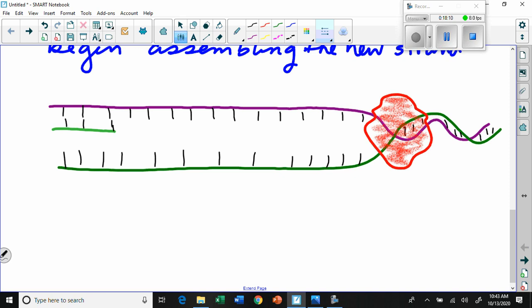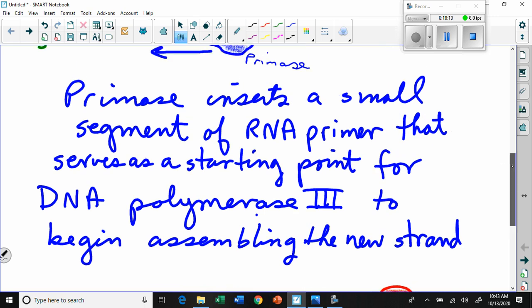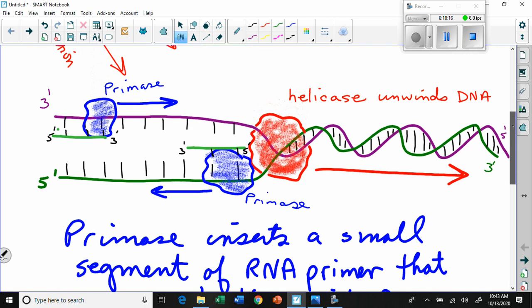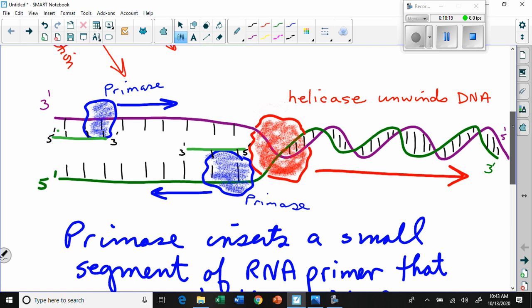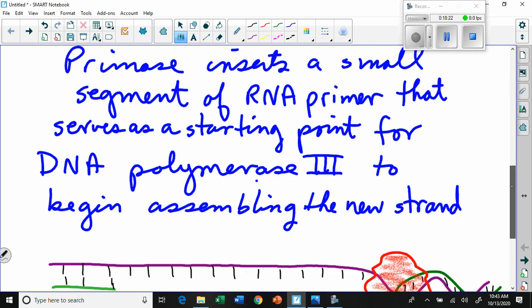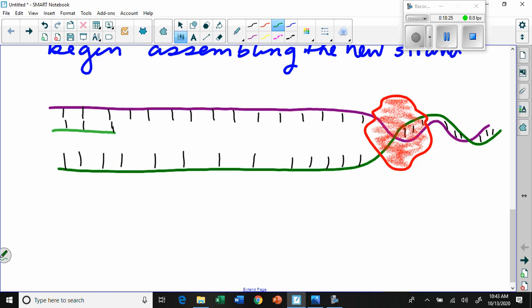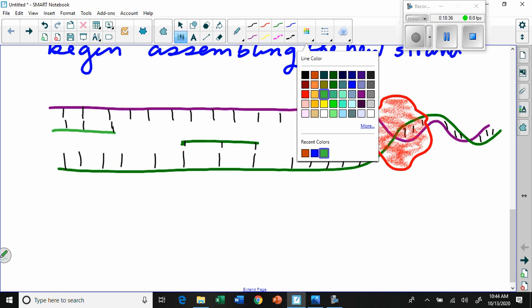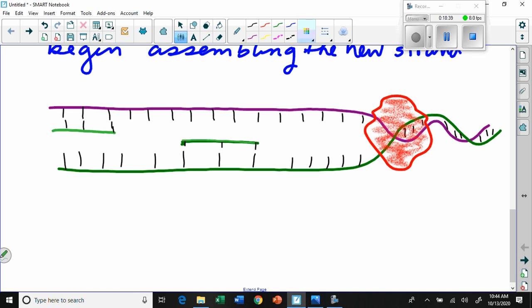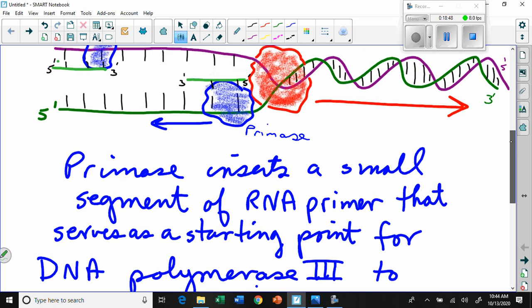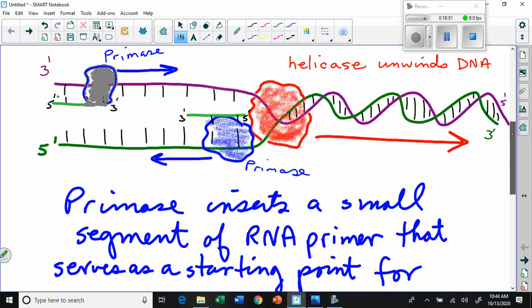And if we go up again, we can see that a little further to the right, the other primase on the bottom has inserted a little piece of primer. So I'm going to try to draw that right about here. Oops, and that should have been the lime green color. So let me change this to lime green. So those are my two little pieces of RNA primer that the blue enzymes had put in here.